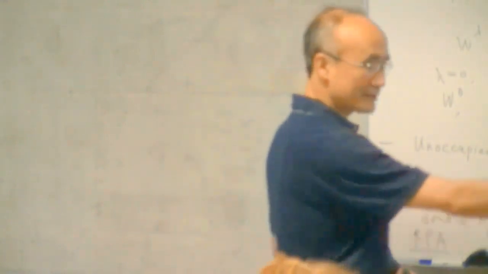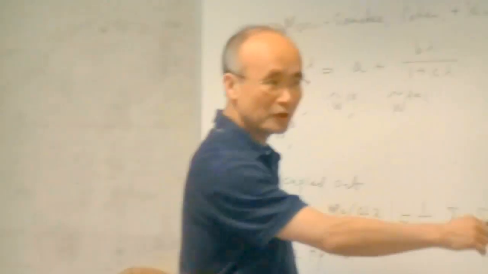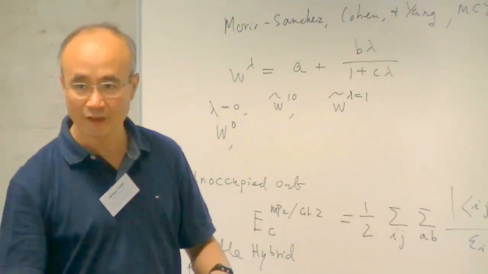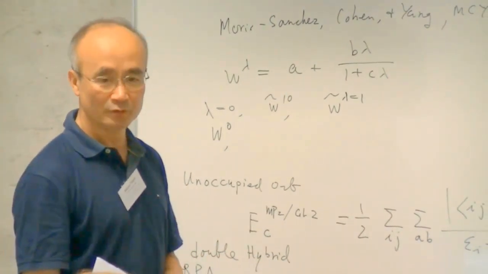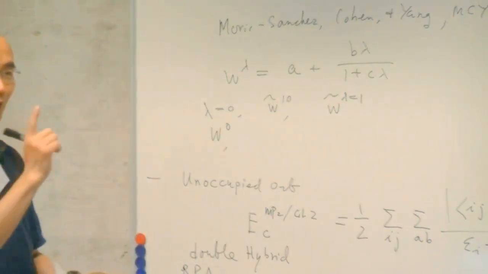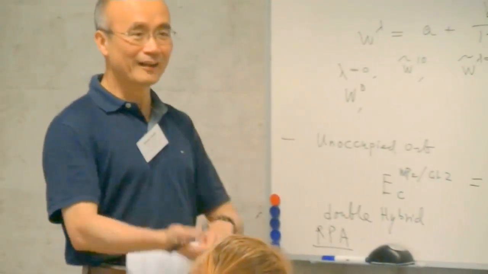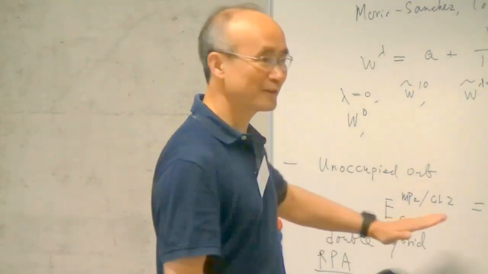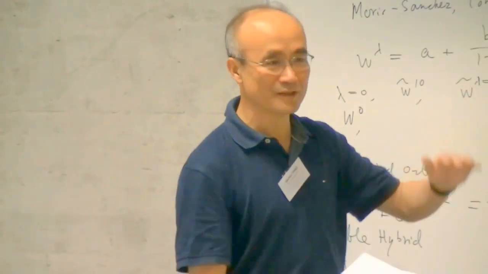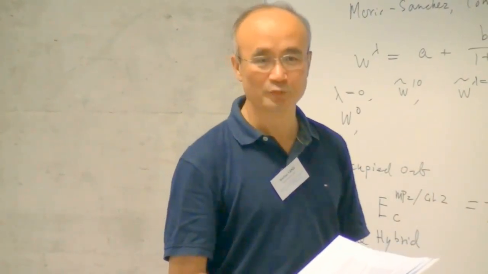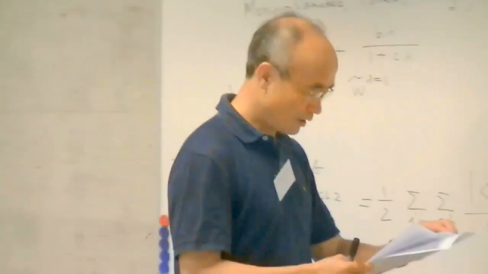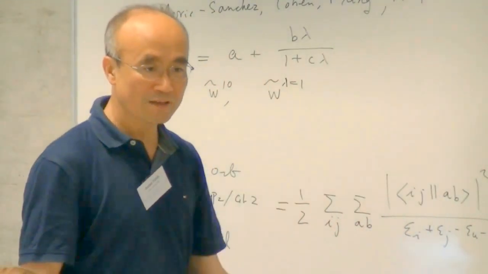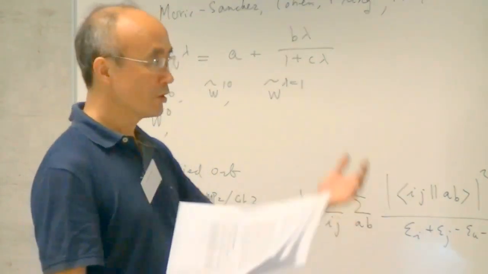Instead of just second order perturbation, you can sum the perturbation, a partial summation of perturbation theory to infinity, and that is the random phase approximation. Or maybe I will talk about that in my research talk, a different version of RPA, the particle-particle. So you can sum with different partial sums. Alright, so these are kinds of functionals going beyond semi-local functionals, hybrids, with unoccupied orbitals.